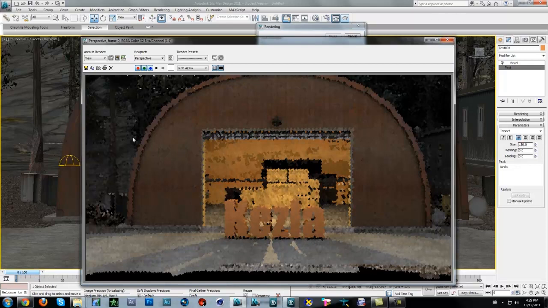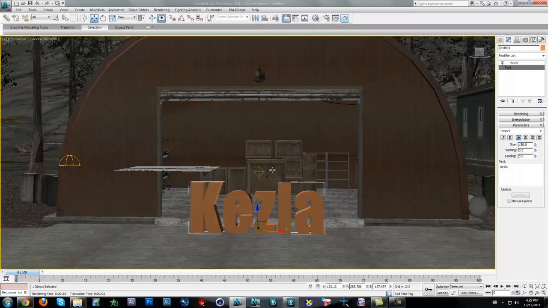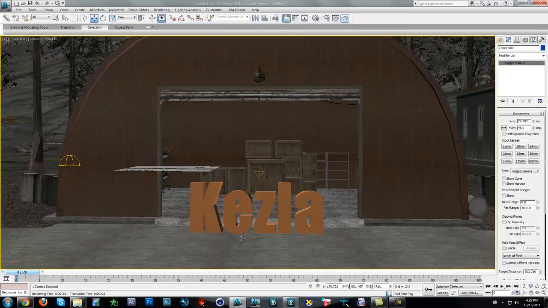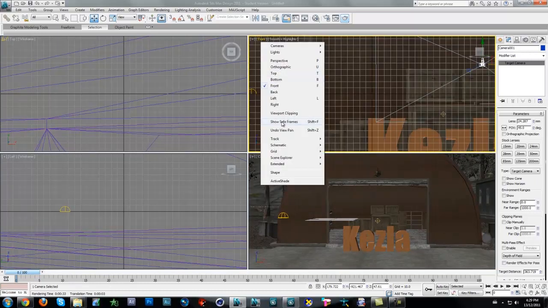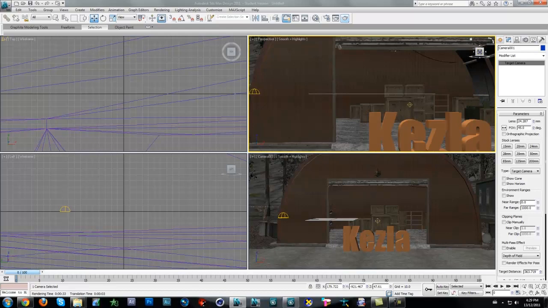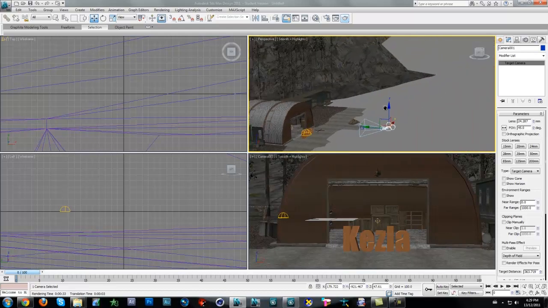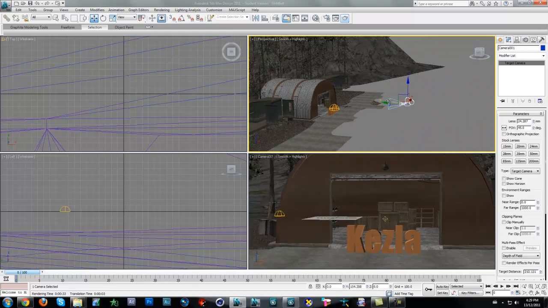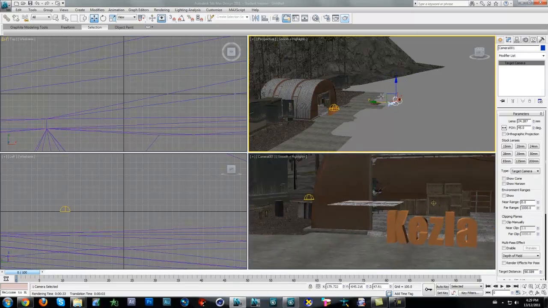My computer's really laggy right now, so I'm not going to let this fully render, but I'm just going to close this, make sure that's off, and let's just do some basic camera animations quick before getting into the next part. So if we hit Control C, that's going to create a camera at this position. If we switch viewports here, let's just change this to smooth plus highlights and perspective. Now you can see it's just like before, and our text is right there. And if we zoom out, there is our camera. If we move this, you'll see in the viewport underneath that our camera is moving along.